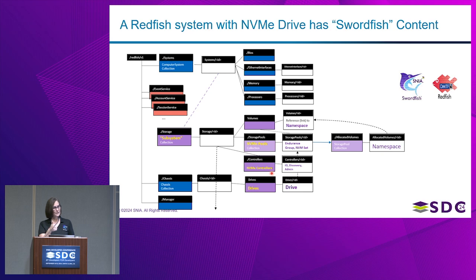So the subsystem is mapped to the storage object, which is a Redfish storage. The controller is mapped to the I/O controller, discovery controller, and admin controllers, which are mapped to the storage controller objects so that we can have a common controller for NVMe and non-NVMe. And then volume is actually a Swordfish-owned object that Redfish pulls in. Hopefully you can see how these are all nicely linked and play together nicely.